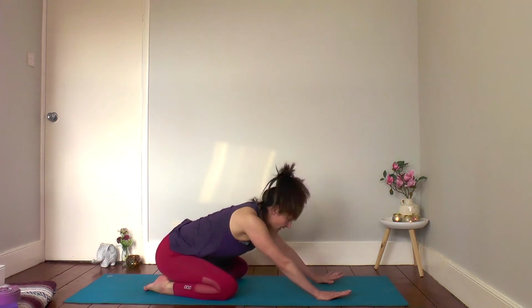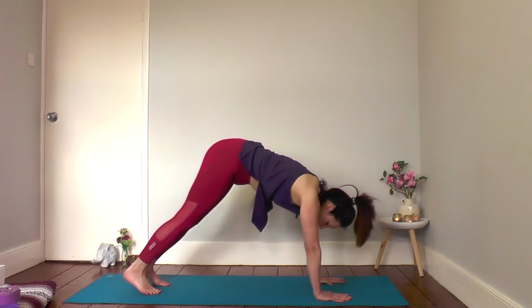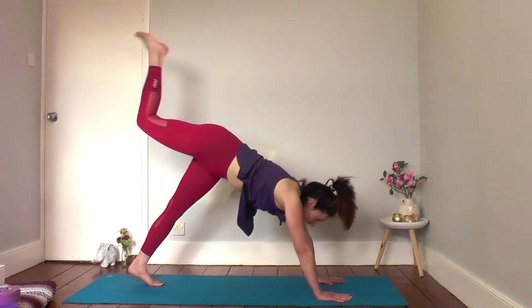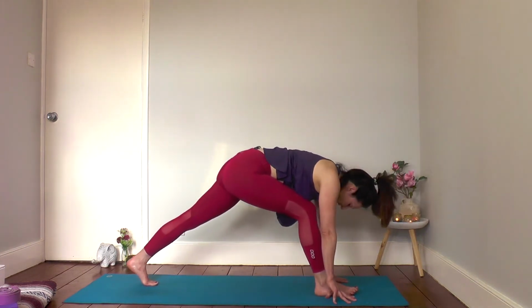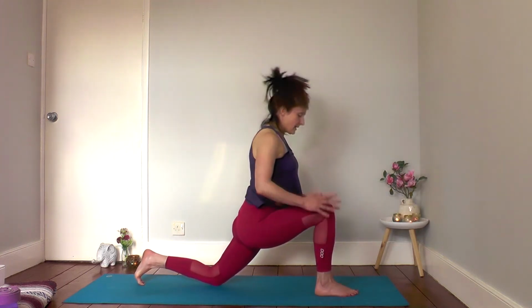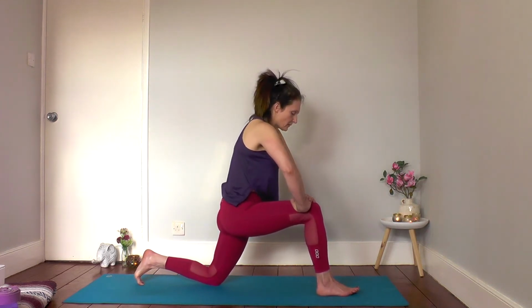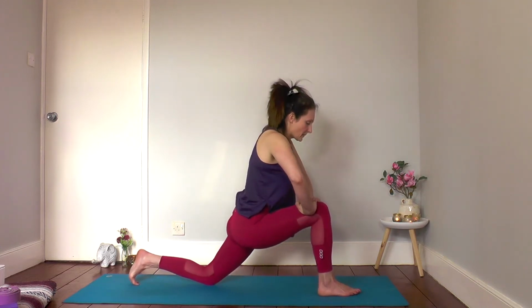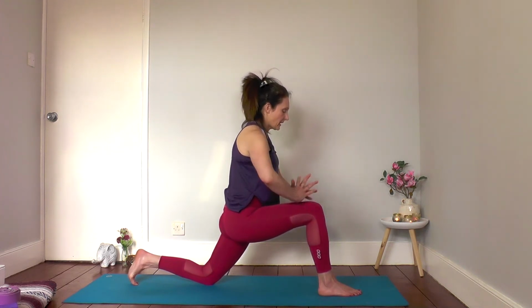Then inhale, come back up, tuck the toes, downward facing dog. Inhale, right leg lifts, right foot steps through. In a low lunge, bring this back knee down. Inhale, hands come up and interlace them over the top of the right thigh, descending into the hips, but keeping the front ribs engaged and the core engaged.